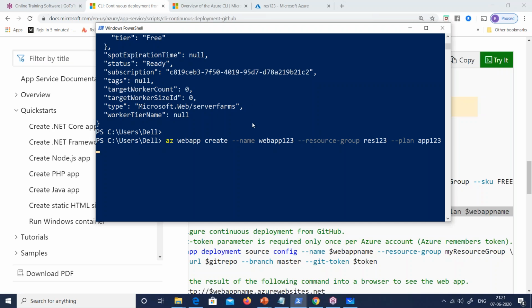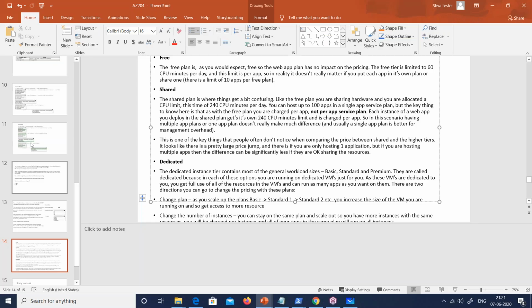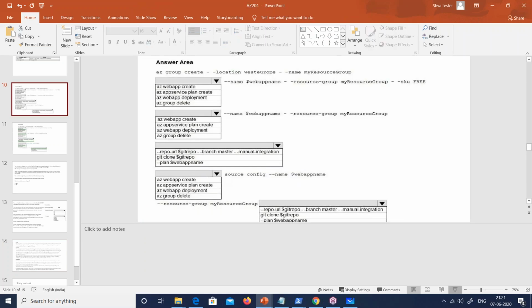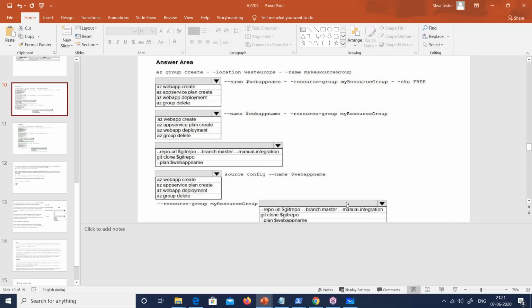So if you look at the question again, you can just think logically now. I first created the service, this one. This is the answer. After that, now I'm creating the web app. And when I'm creating the web app, I'm specifying the name and the resource group, right? Definitely. And here, I have to also specify the plan. Remember, I have to also specify the plan, right? So that plan is again getting specified out there.